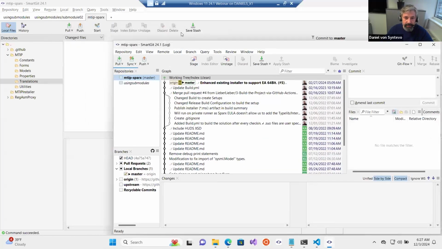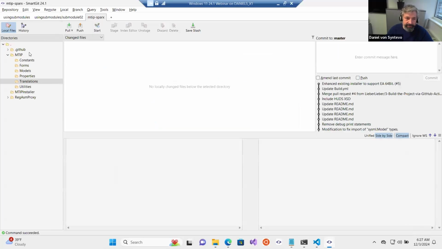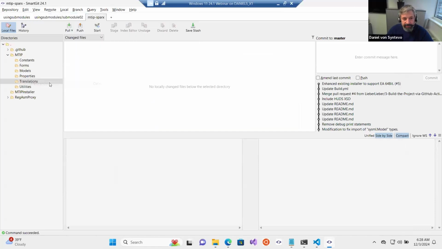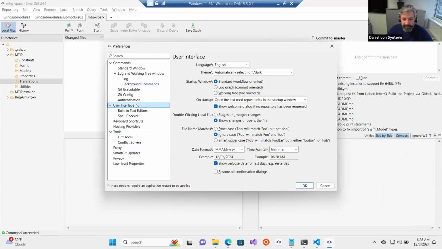Now I have standard and log window, and I can do operations in both. Typically, people prefer one or the other, but it's super easy to switch. Should you want to switch on a permanent basis, in the preferences, in user interface, you have the option to switch permanently between our 3 styles.